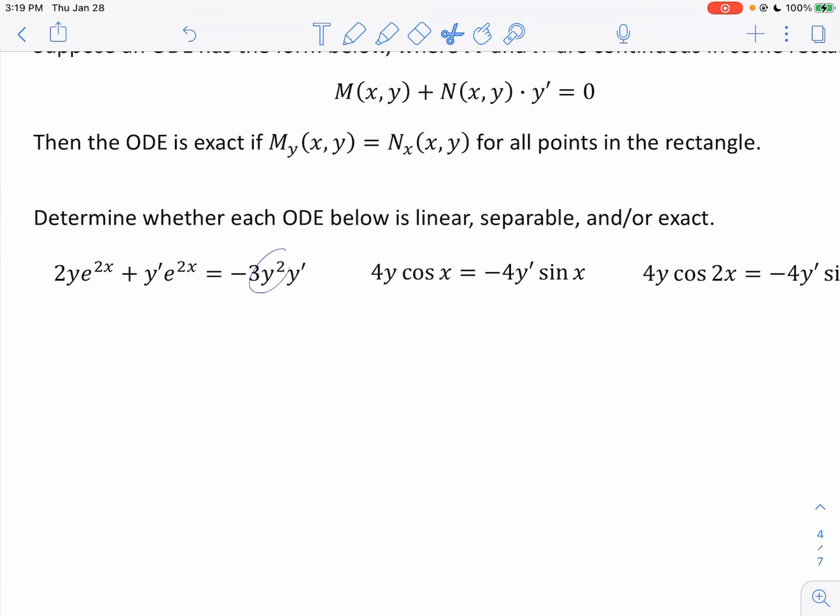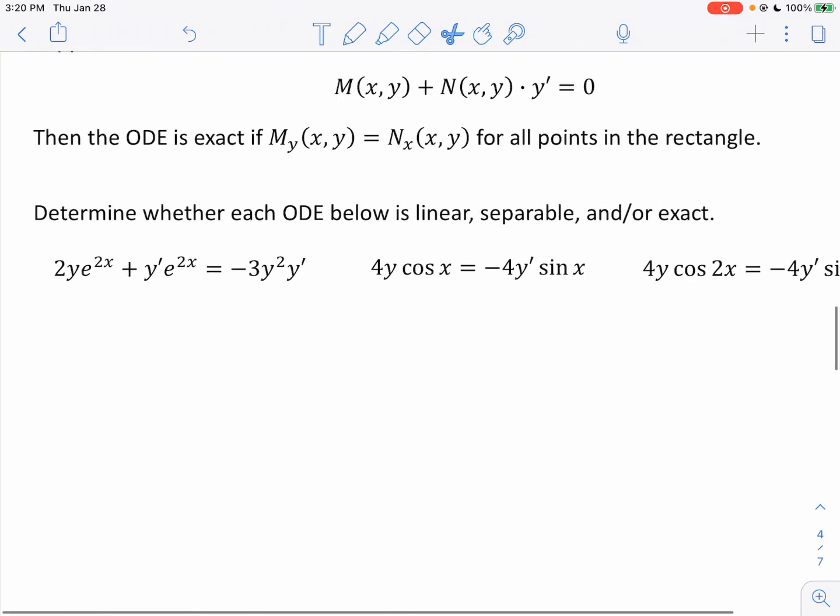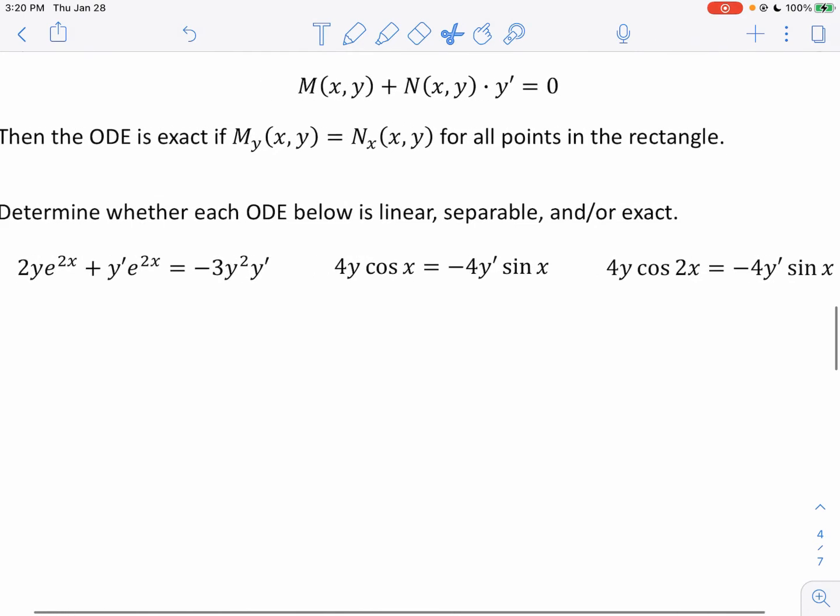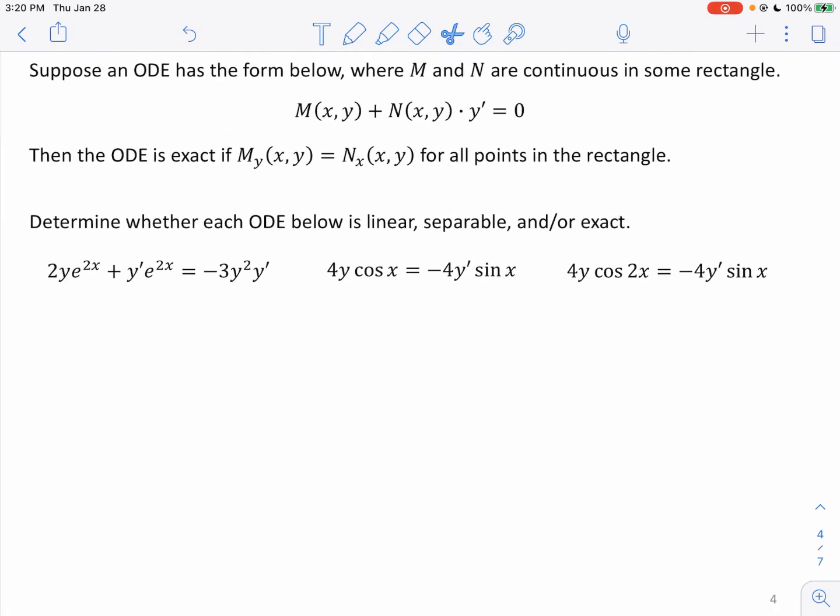All right, so linear. To be linear, the dependent variable and all of its derivatives have to be raised to the first power. So you can have a term with any x's or constants you want times a y prime, then somewhere a term with any x's or constants you want times a y, and then if this was second degree, a term with any x's and constants times a y double prime, etc., depending on what order our differential equation is. Notice that the highest derivative I see in all of these is first order. There's no second orders thrown in here.